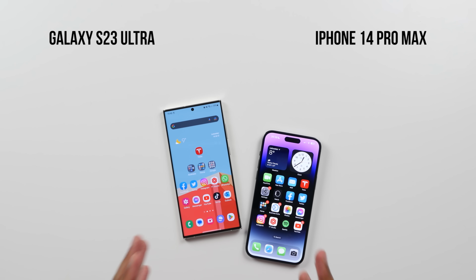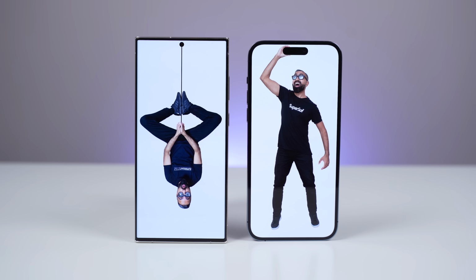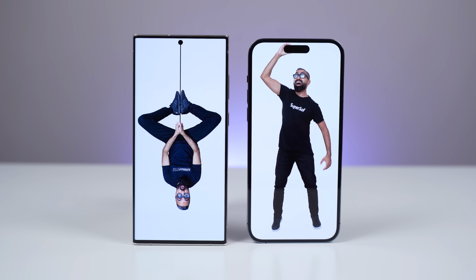Now when it comes to screen to body ratio, the S23 Ultra, you do get more screen because the borders are slimmer, and because of the curve, they look even slimmer. And we've only got a small punch out for the front facing camera.